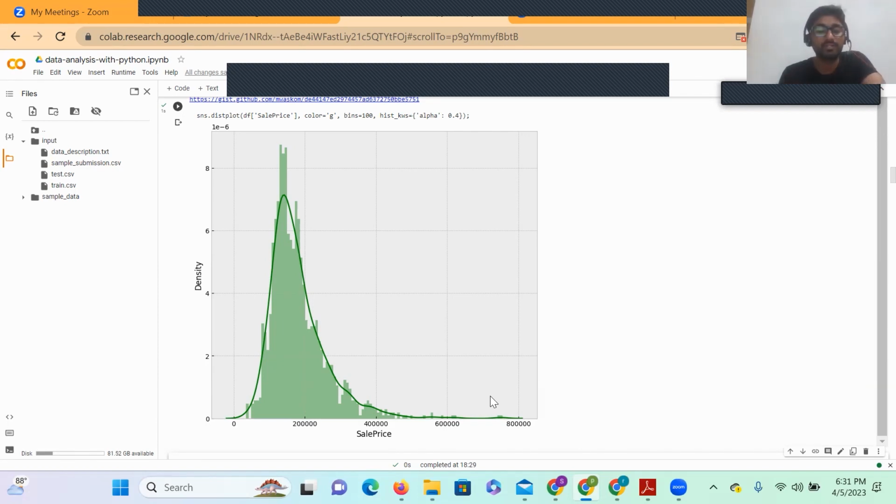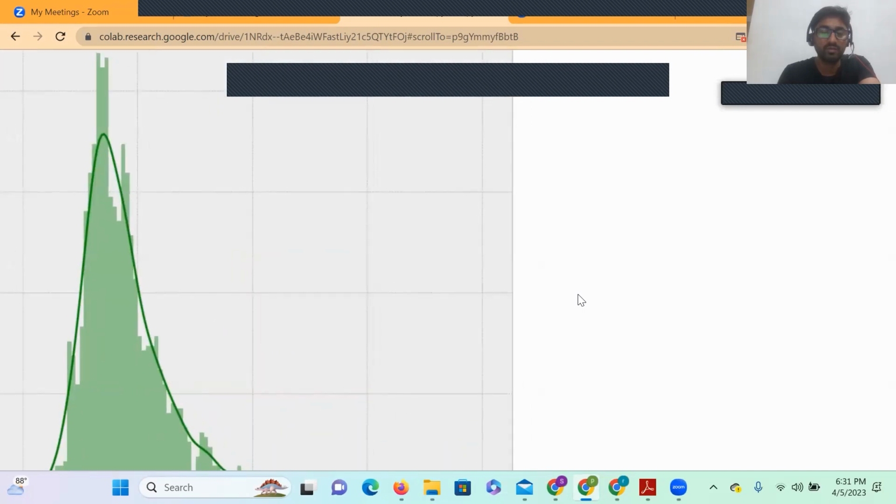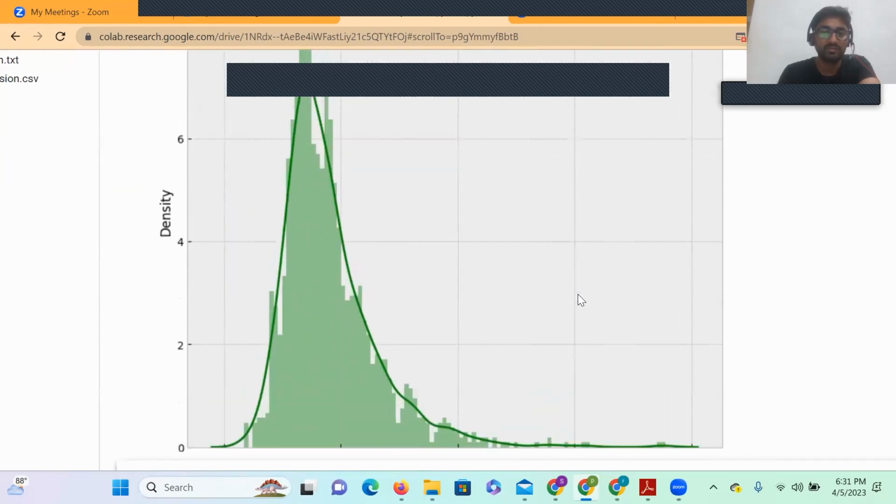When you are building a prediction model, you can analyze what the main reason was that the price of these houses is very high compared to other houses, and why these are very clustered together. So you can form those questions according to your mind and analyze this data.